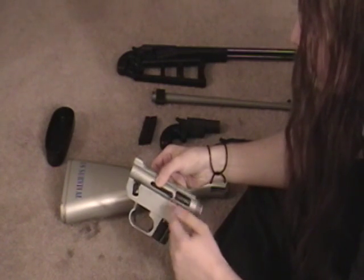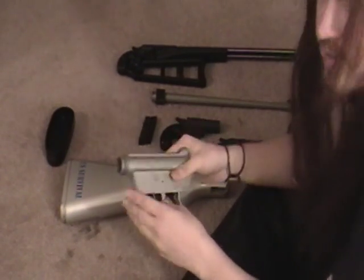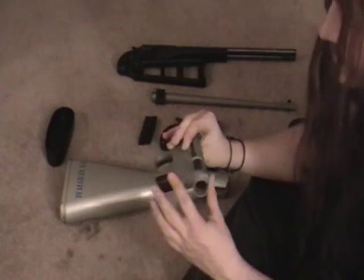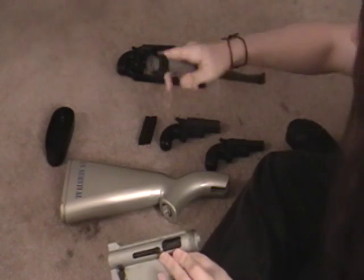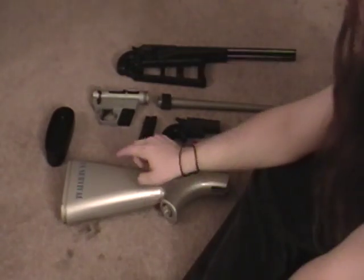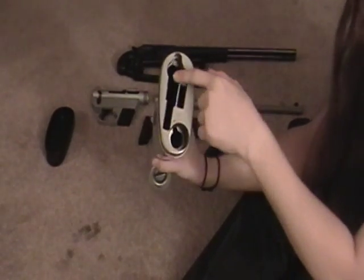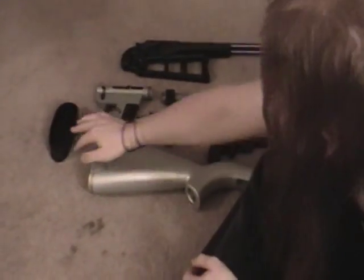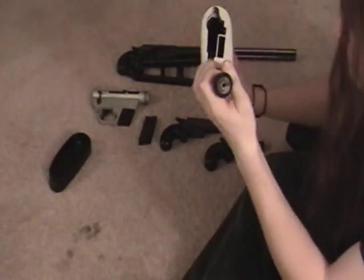This is the charging handle right here. You can't actually disassemble this thing to clean it, which does suck. I hope you can notice it's getting dirty as hell. Camera isn't very good, but it should at least be able to show all the grime on this thing. No matter how hard you scrub this Teflon, it's not really going to come out. But it weighs only 2.5 pounds. The whole thing fits into this stock. Whoopsie. Fits into the stock with the extra mag, and it'll fit with the mag still in the receiver, all in there. And then you snap the cap on, it becomes airtight. Might as well just pack this thing up since I just now showed you it.